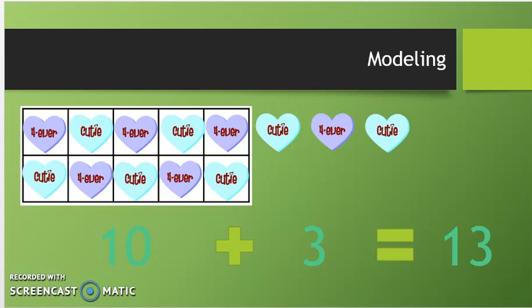Now, if I was in an actual classroom, I would have the students come up to the board over a projector and show the class the number that they made and explain how they did that. This would help me to more fully understand if they got the concept of what a 10 frame was, and this would also help them to see that their peers are doing this as well.